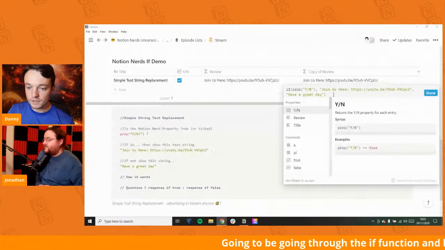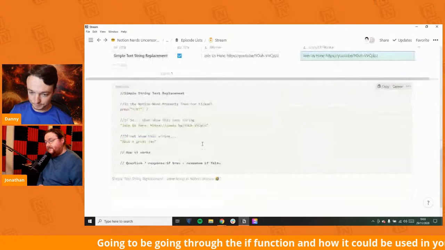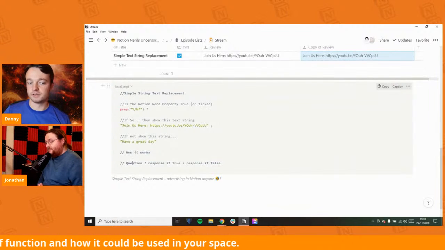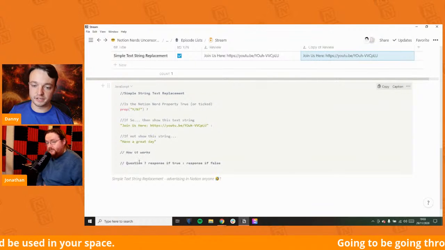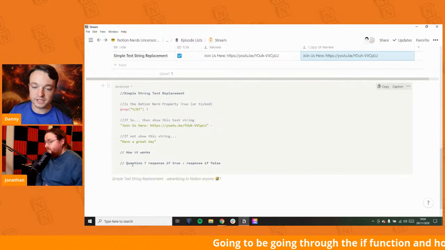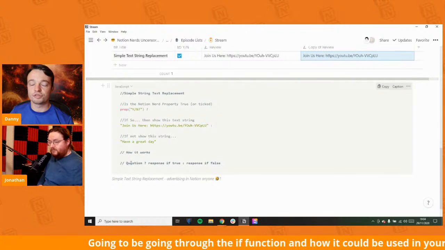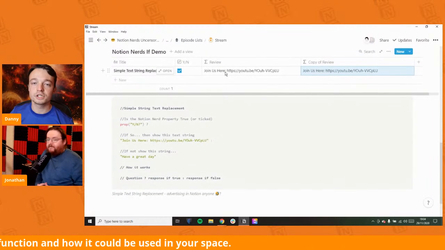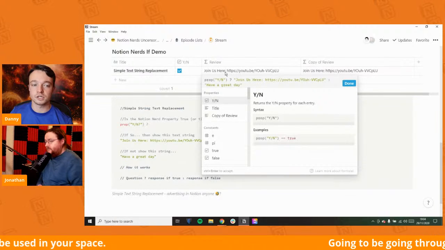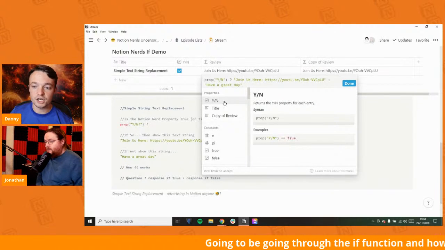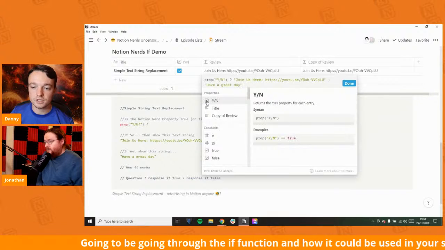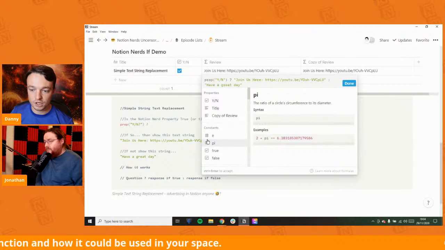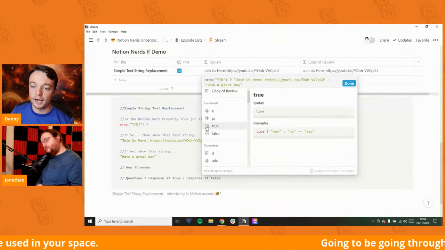So we've got a little bit of an explanation going on down here with the question, response if true, response if false. The main difference that the if has with some of the other functions is the question, and the ability to have the question. That is where the world kind of opens up inside of Notion with formulas. I'm going to go through some of the functions. If you don't know what the functions are, that's fine. We're going to explain some of them later on. But the question, basically, if you had this little tick box next to the property or the constraint or whatever it is, you could put that as a question for the formula. So you could have this as a question.